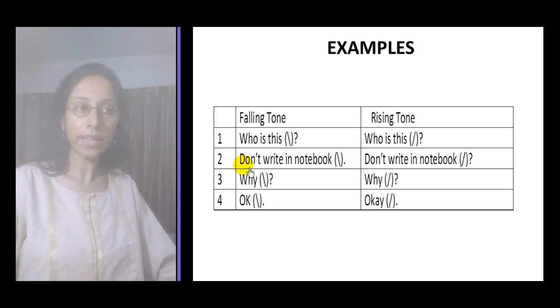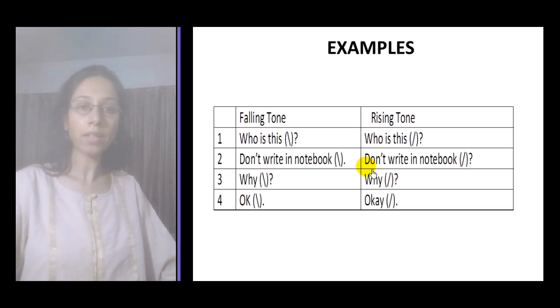Okay, so now let us look at the second type. If we speak the second sentence in the following tone as a statement, it would come out like this. Don't write a notebook. Now this is a simple sentence. Don't write a notebook. Right? Now, suppose it has been said to you, don't write a notebook. And you expected that the teacher would ask you to write in the notebook. And now you're a little confused. Now you want clarification. So you ask back in a question form and in a rising tone. Don't write a notebook. Right?